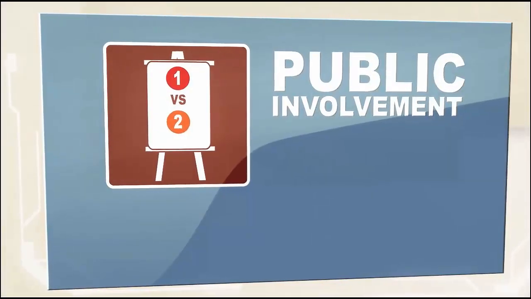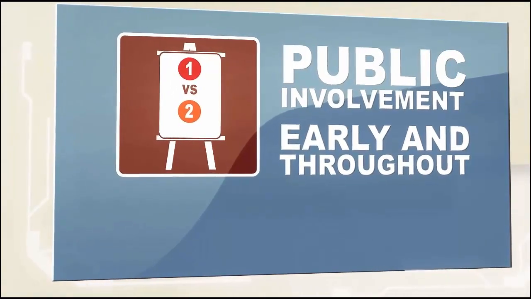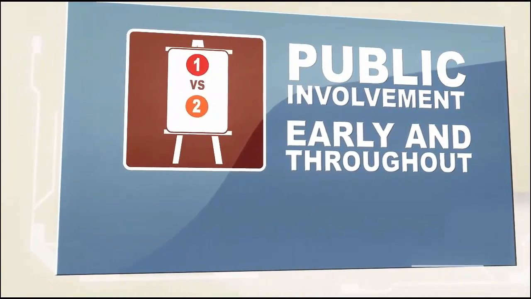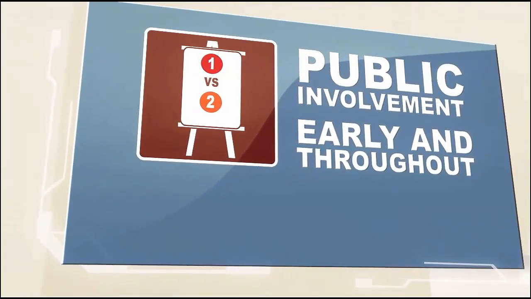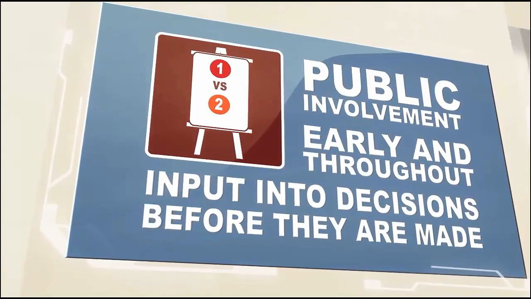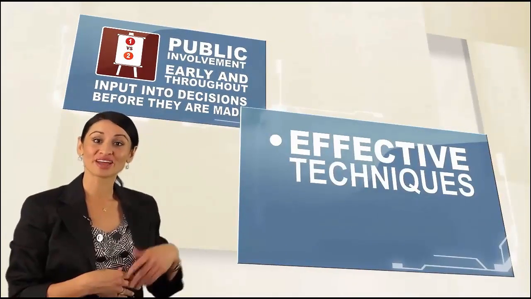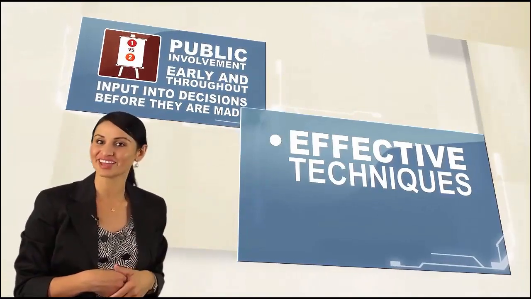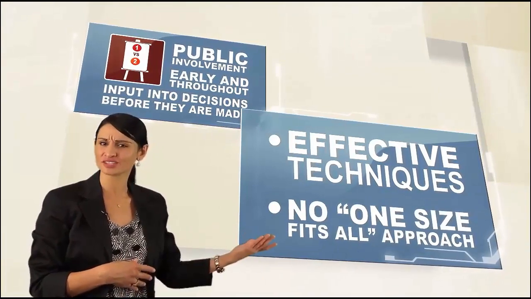NEPA requires you to engage the public early on and throughout the project. This effort will help you locate your project stakeholders, those who might be interested in or affected by your project, and allow them to offer input into project decisions before they are made. Here we'll explore some effective techniques for identifying and engaging project stakeholders. We'll also discover that there is no one-size-fits-all approach.